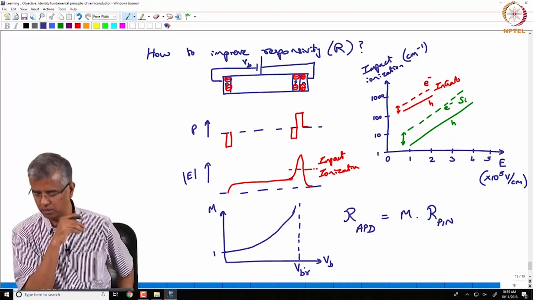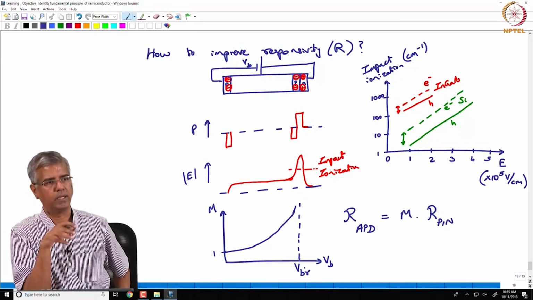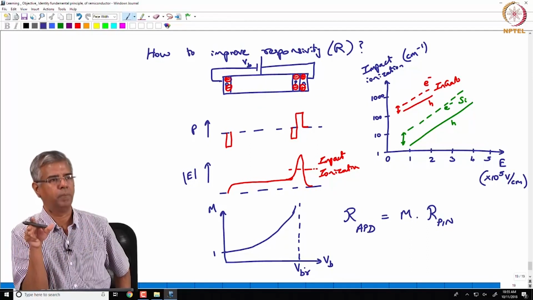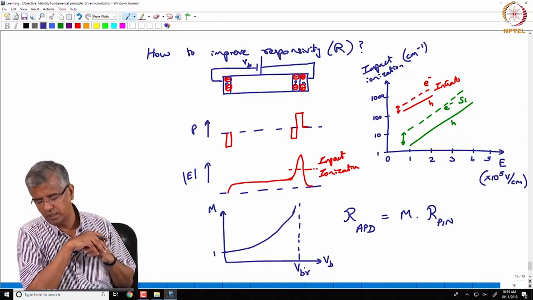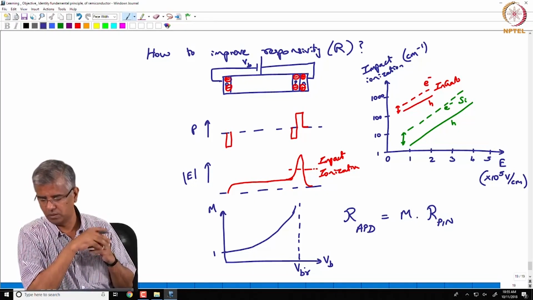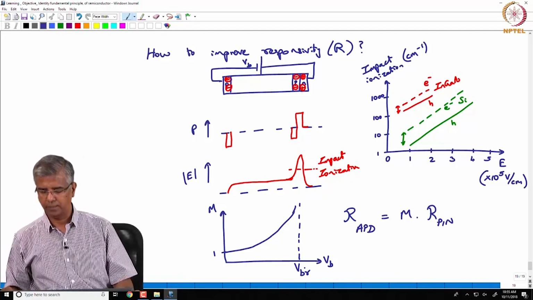and this is what you are going to try to do this week. You will actually look at PIN photodiodes and APD photodiodes. You will look at the characteristics of those photodiodes, and so you will try to quantify those. Okay. So, we are out of time, let us stop at this point, and we will continue.